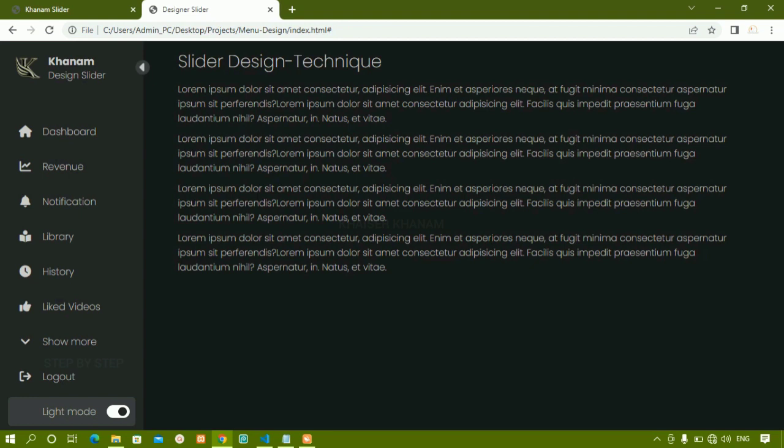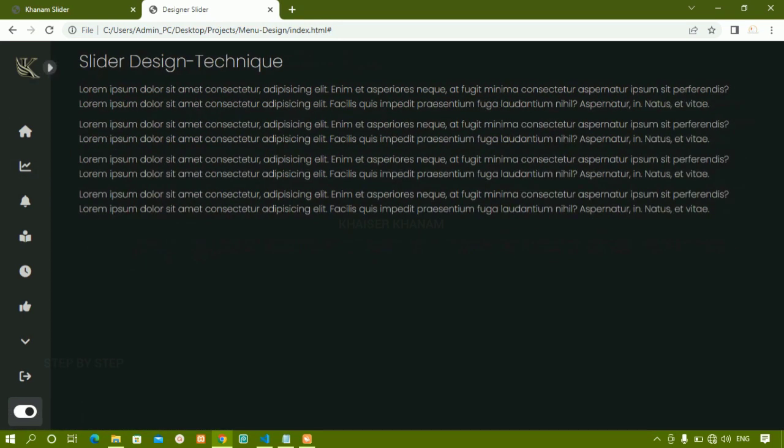And if you are done with this exercise, you can paste that particular section in your comment code, and I will be providing you with the source code. Okay, now we are done with this project.